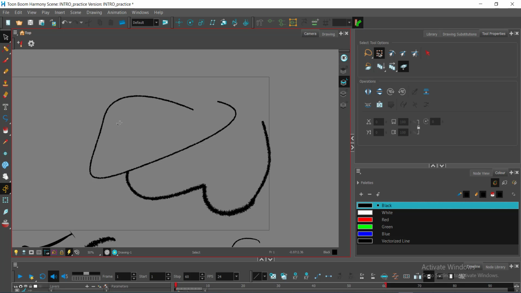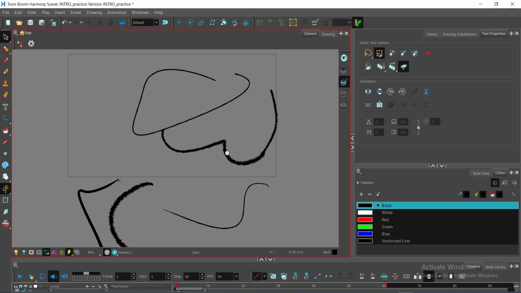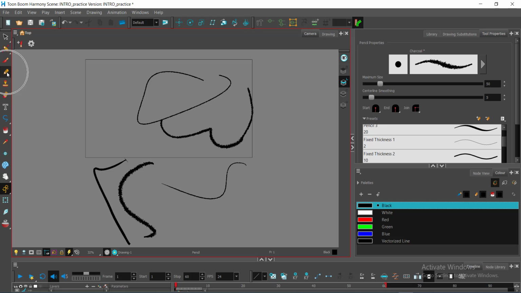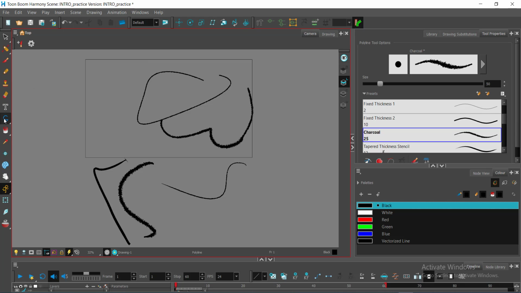Diba? So, that's something clean. Pagka nagkaroon ka ng mga ganoong intersection. Again, holding T. Okay? So, yan naman ang ating pangalawang tool for drawing. Si pencil at saka si polyline. Okay?